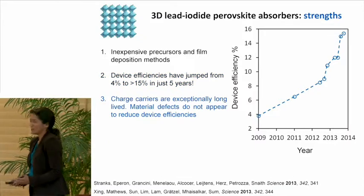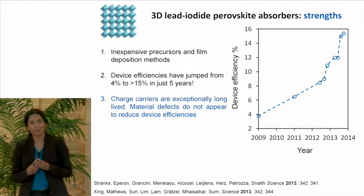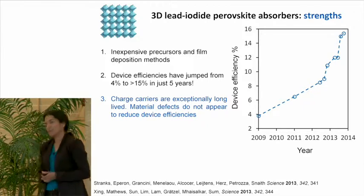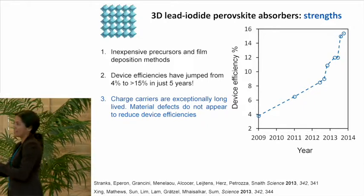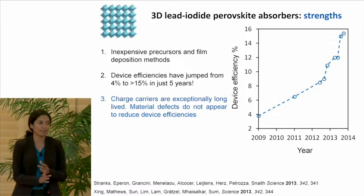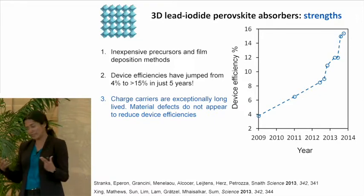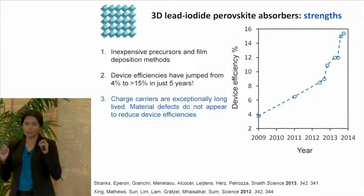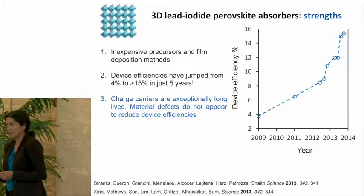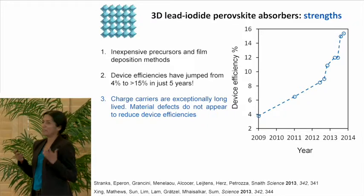So I'll tell you some of the reasons why these materials have these great efficiencies. It's very remarkable that these materials have very intrinsic properties in their photo-excited state. So when we hit these materials with light and we create photo-generated electrons and holes, these charge carriers can move around very freely. The diffusion lengths are very long, and they don't recombine very easily, which means we get ourselves some time for those holes and electrons to go their own separate ways and complete the external circuit in the solar cell device.